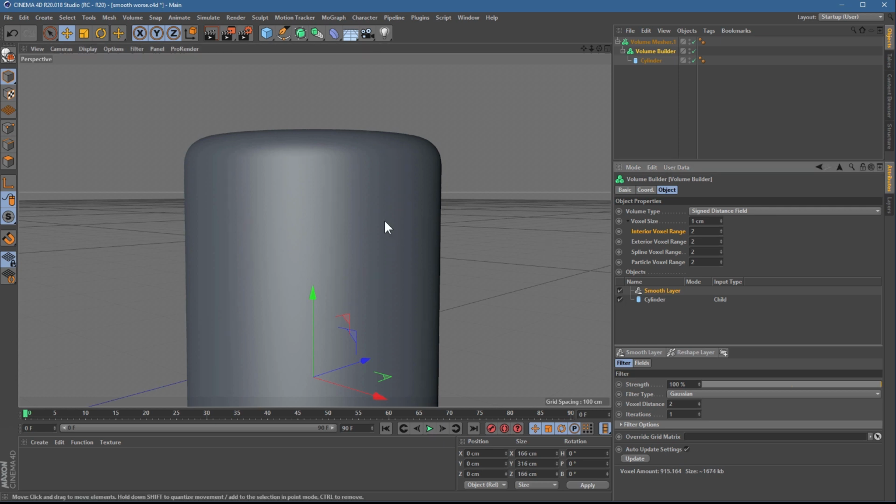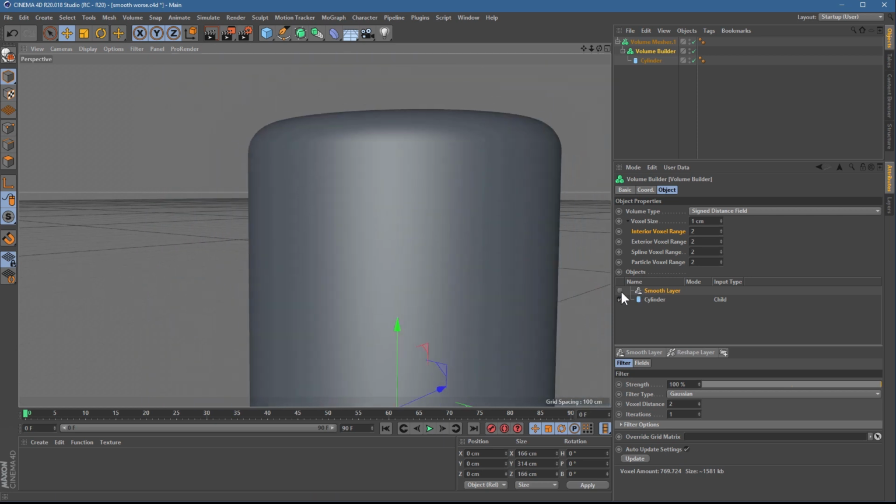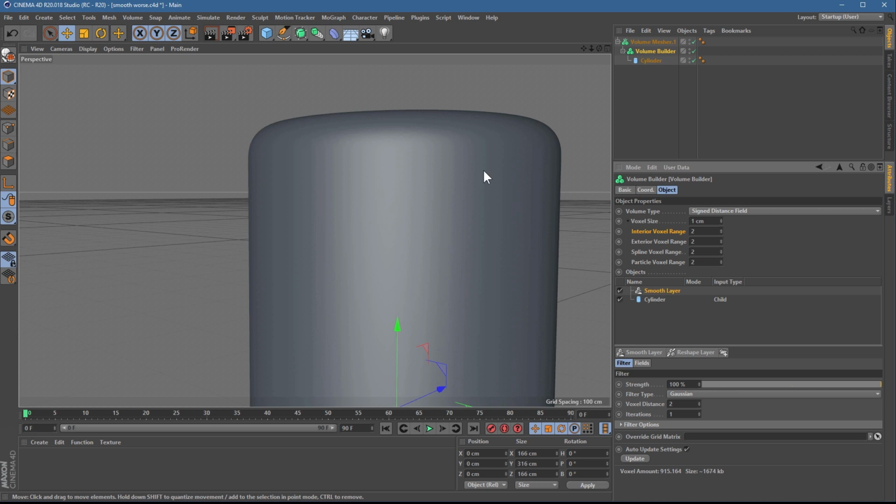the quality gets worse. Now, it will be kind of subtle here. There will be a bit of video compression getting in the way. But between the original shape and the smooth version, the smooth one gives me all these weird artifacts. This is the kind of issue you can run into. The smooth layer is blending and Gaussian softening all these voxels, and the distance it does it is 2. So in other words, imagine you're working in Photoshop and you apply a Gaussian blur filter and you type in blur it by 2 pixels. That's pretty much what we're doing here. We've got our smooth, it's Gaussian, it's blurring it by 2 voxels.